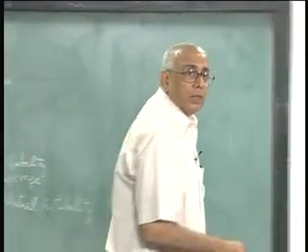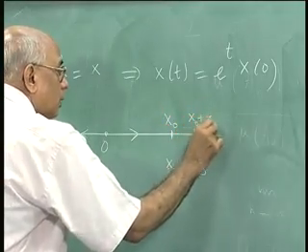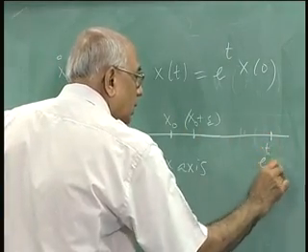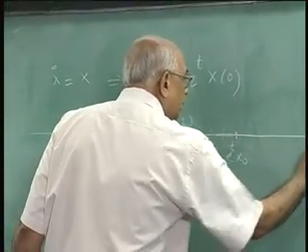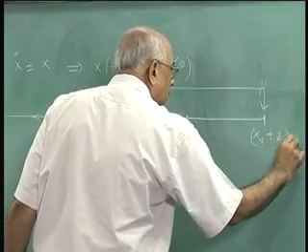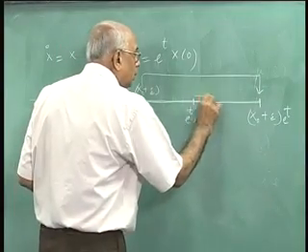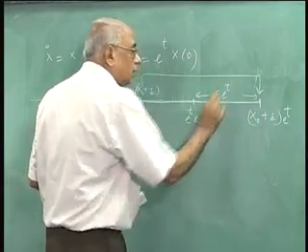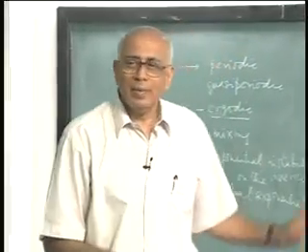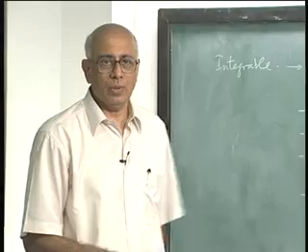We also know that if you start with a point here and a point here, so this is x naught and this is x naught plus epsilon, after time t this x naught finds itself here, which is e to the t times x naught, but this same fellow finds himself here, which is x naught plus epsilon e to the power t. So the initial difference epsilon has now blown up to a difference which is epsilon e to the power t. In that sense, of course, you have exponential separation, but this is a very trivial statement. This problem is integrable, completely integrable, and this is not what we mean by chaos.